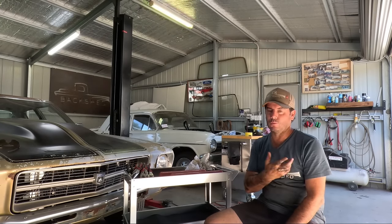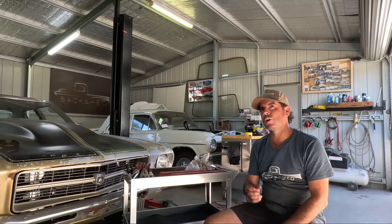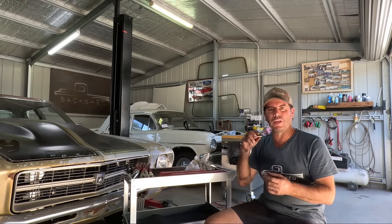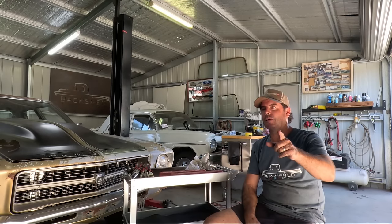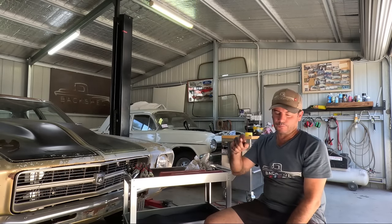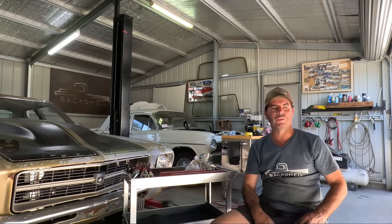However, I'll go out on a limb and say, with the K's or miles that are on this truck, I would say it's already had a set of plugs. So hopefully if somebody's done them the right way and put a bit of anti-seize on the plug, I won't have any trouble at all. And yesterday, I filled those plug holes with WD. So hopefully that's soaked in and we just crack them and knock them out. But we'll see.